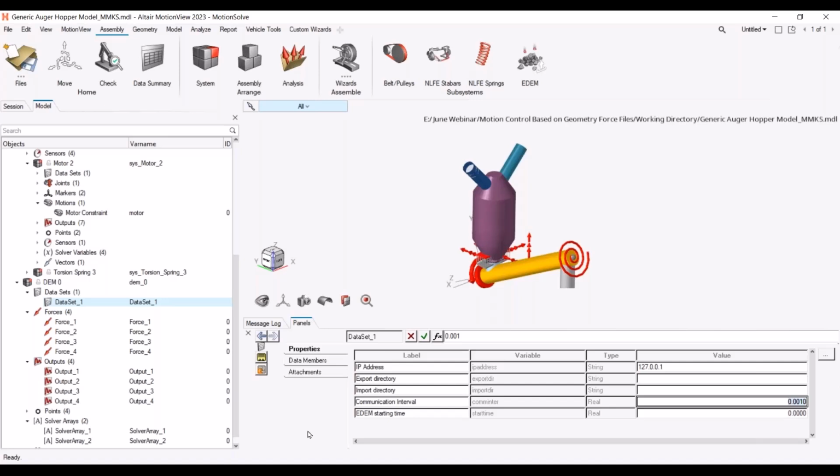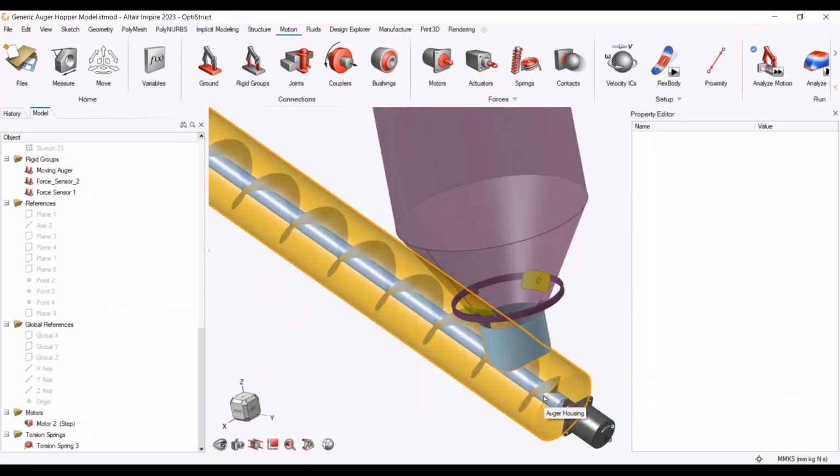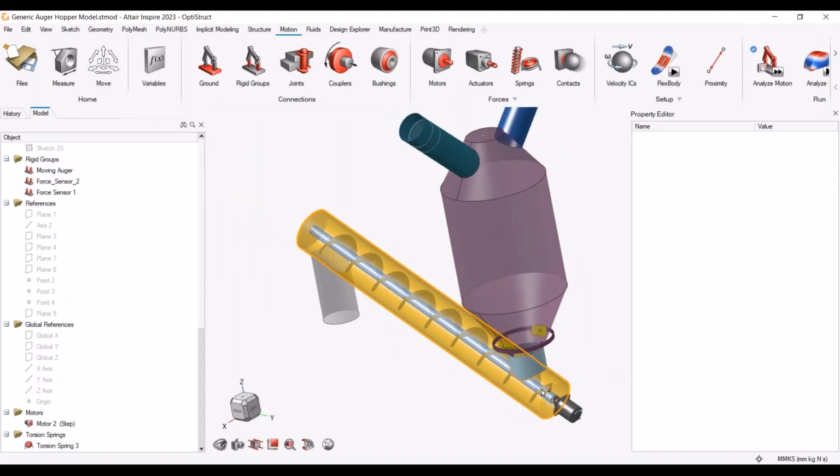Perhaps you want to use a linear actuator instead of a rotation or motor. To do that, I would go back to the Inspire model. Perhaps it isn't logical with this particular geometry, but instead of using a motor, you could just as easily define an actuator that's perhaps pushing material across or screeding material across a bed. You can define the motion of the actuator in much the same way as the motor. Then you have the ability to change the motion constraint, just like you do with the motor, so that the movement is happening only when there's particles present.